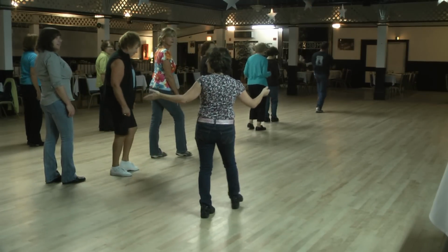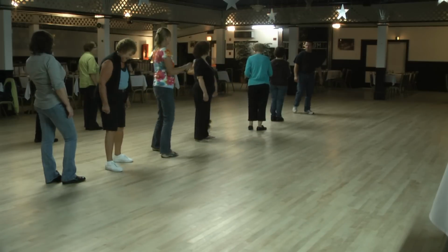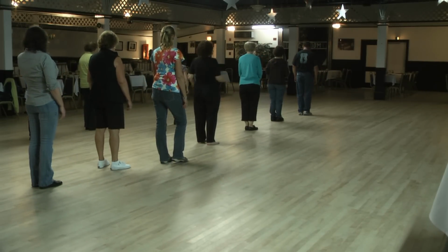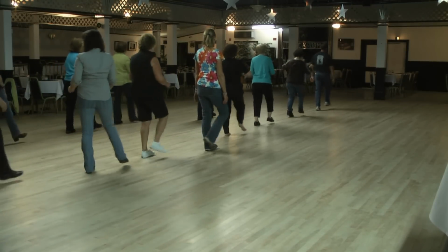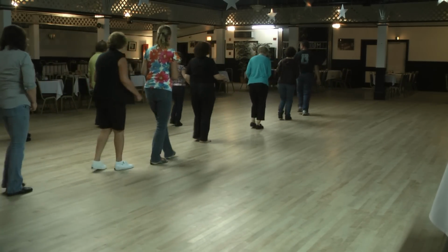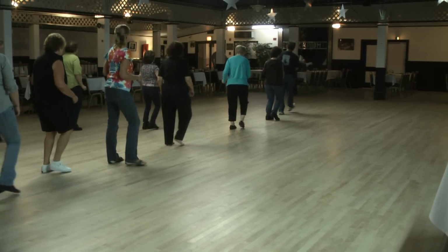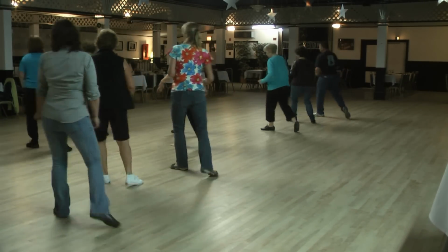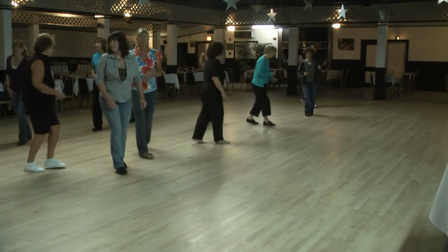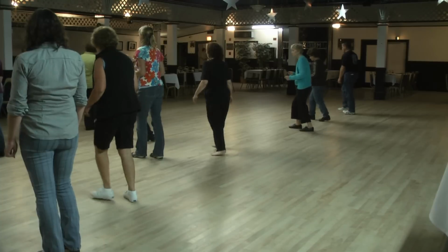shuffle step, very good, shuffling back for a first class, absolutely. All right, the test, wall two. Five, six, seven, step hitch, it's step, hitch, step, hitch, step, hitch, now back it up for one, two, three with the kick, one, two, three, great five, one, two, three with a touch and one, two, now all the way around. One, two, three again. One, two, shuffle to the right corner. Shuffle back to the right corner. Now forward. Straight back, back wall. Shuffle and start again with a step.